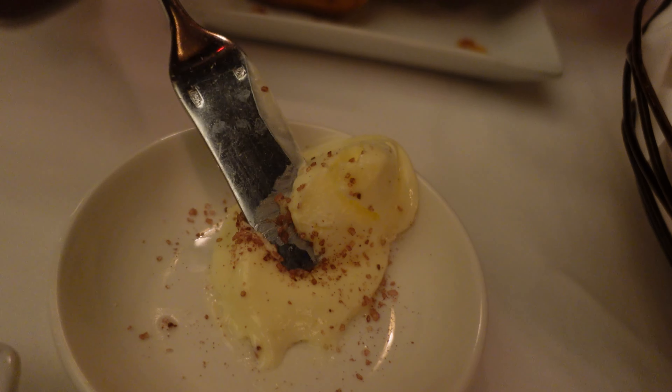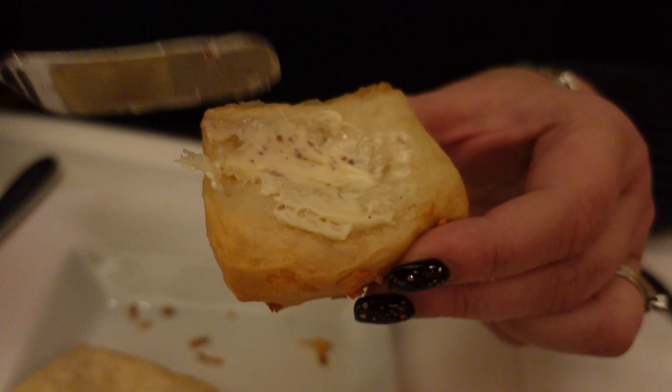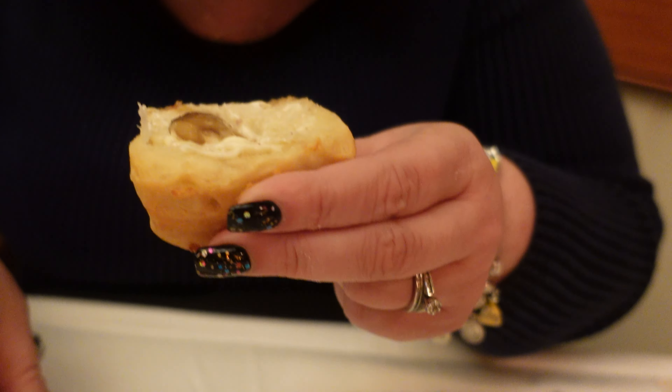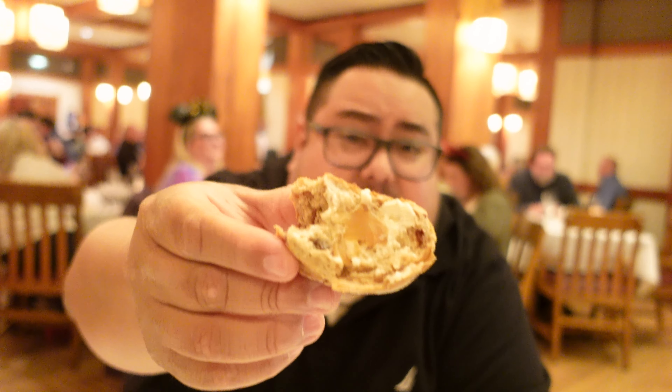Let's taste this nice Hawaiian salted butter. I'm going to dip the bread and get some of this roasted garlic. Mmm, oh my God! The bread is nice and soft, and the salt from the butter is so good — a nice little salty flavor. With that roasted garlic, it's delicious. Even the sourdough bread is excellent here with the roasted garlic and butter. Full flavor — double the flavor!